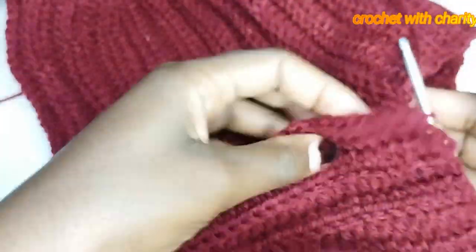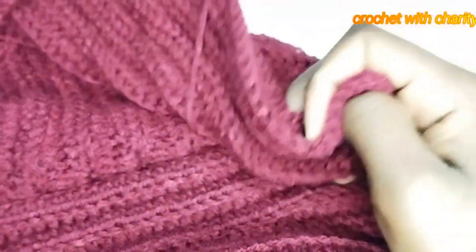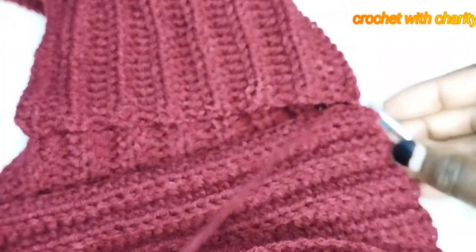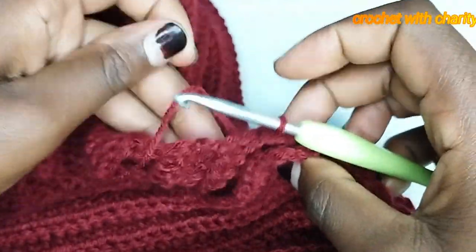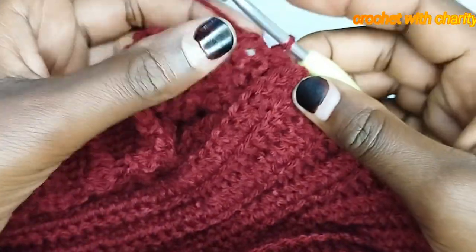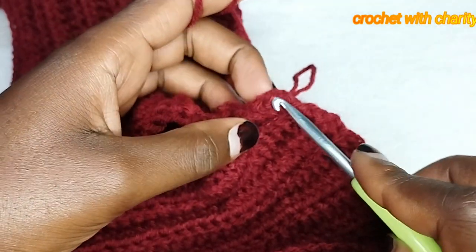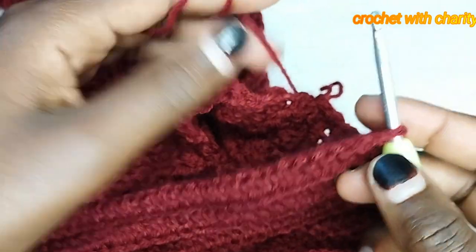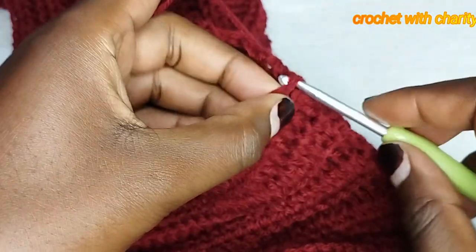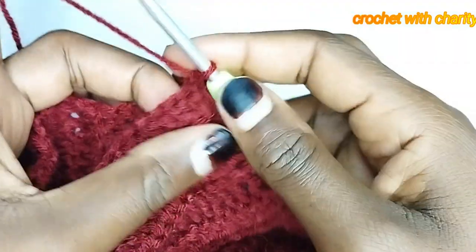This is the second side of our armhole. So we just fold the sleeve like this and continue making slip stitches. So from where we stopped the last slip stitch, remove your hook and insert it in the first stitch on this other side, then pull that loop this side, chain one, and continue making slip stitches.